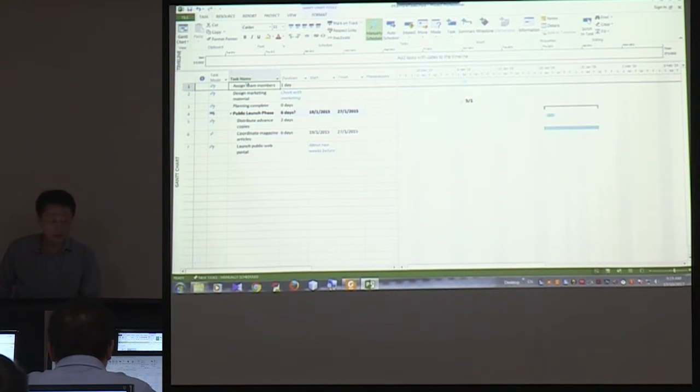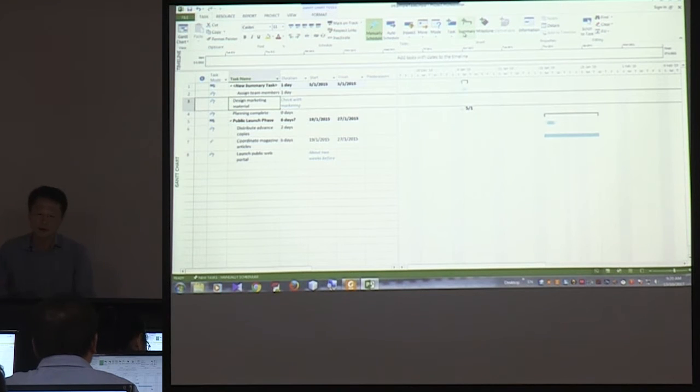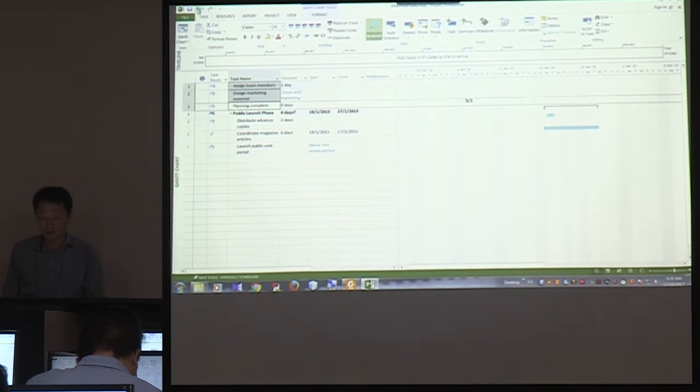You click task 1, 2, 3. Then you click the summary button here. You click this button. Then let me do that again.